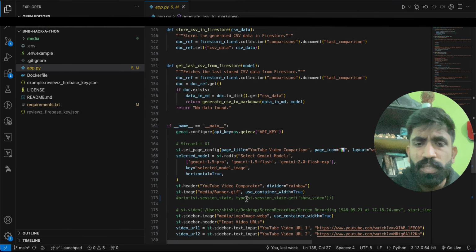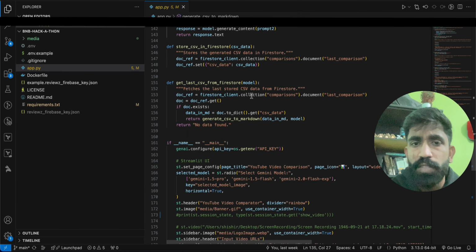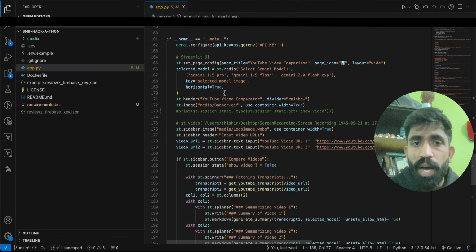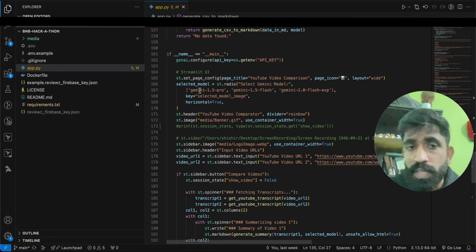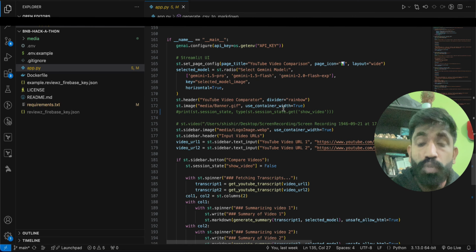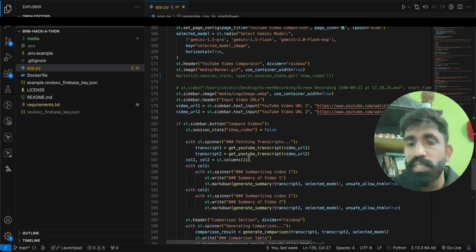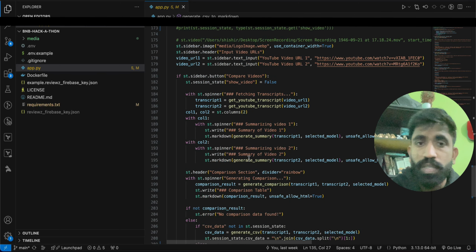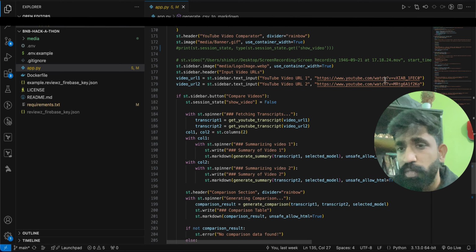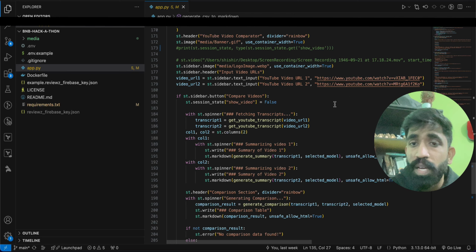Okay, and then this is a similar thing: here's a function to store data in Firestore, retrieve the data from Firestore, and select different models. So you can see that I'm selecting 1.5 Flash and Flash Experimental. This video is mostly dedicated to 2.0 Flash Experimental, but if you want to experiment, I have given a radio button at the top, so you can play with it and change, or you can just keep one model. That's up to you. And it's a simple restore of the UI functionalities where we are updating. I have kept the default URLs here, so you don't need to enter the YouTube URLs again and again. If you want to change them, of course, you can, as I showed you during the demo.